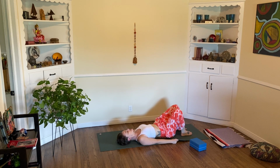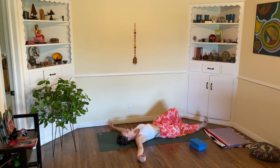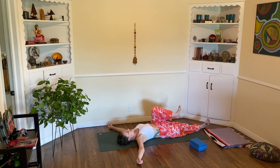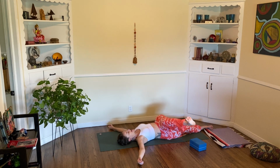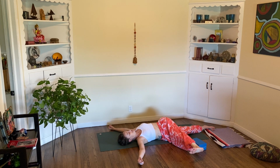And we're going to shift the hips to the left, straightening now the right leg down the mat. Activate that right leg, pressing through the heels. Bring the arms out to the side in a T or a cross and bring that knee close to the chest. So get steady, relax the face. Inhale here. Exhale the knee across the body as you straighten that leg, pressing through the heel. Inhale back to center.